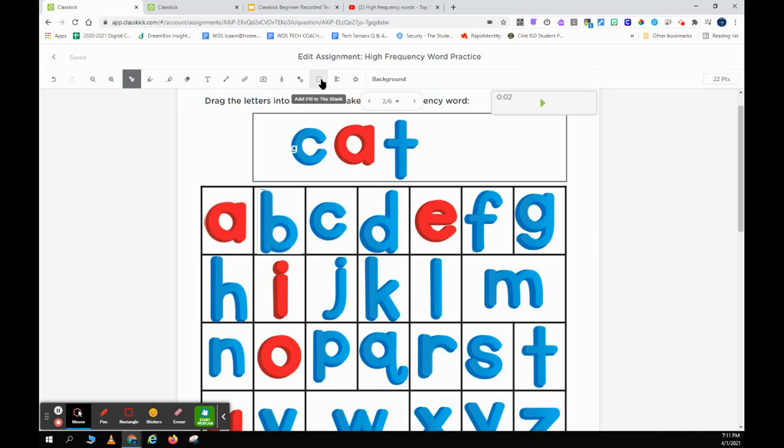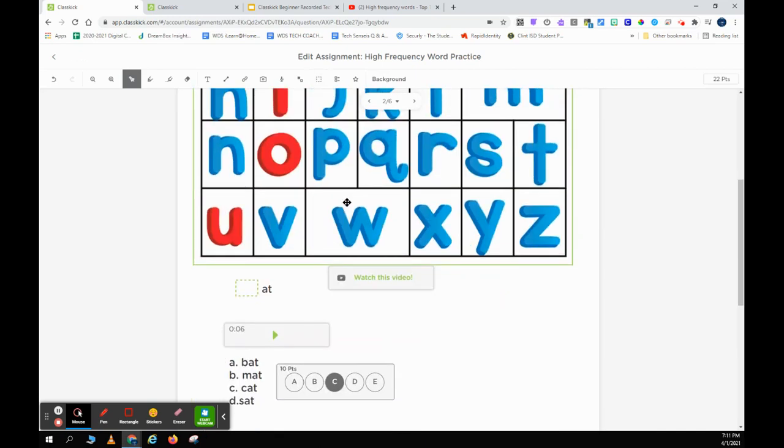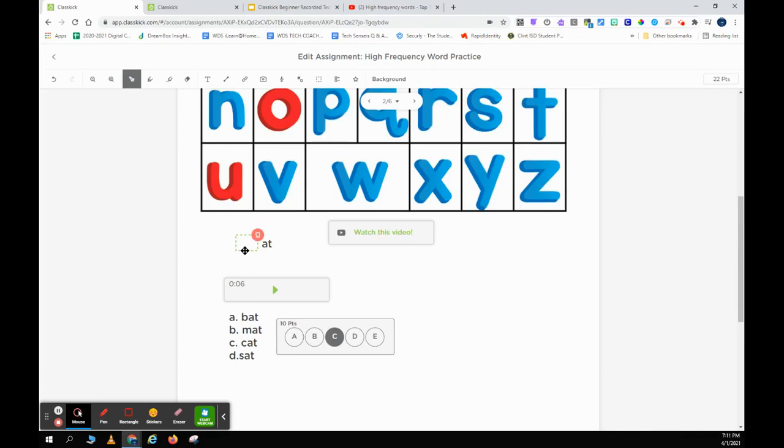The next tool is add fill in the blank, which is the one that I have here. It could be like this, making a word. It could be addition or subtraction. If it were an addition or subtraction case, you'd probably type with a text box, 10 plus 5 equals, and it left that same default, so if you don't want it, you just click no background and change that font, maybe to black. There we go. And so here, I'm going to just go ahead and move it about right there.